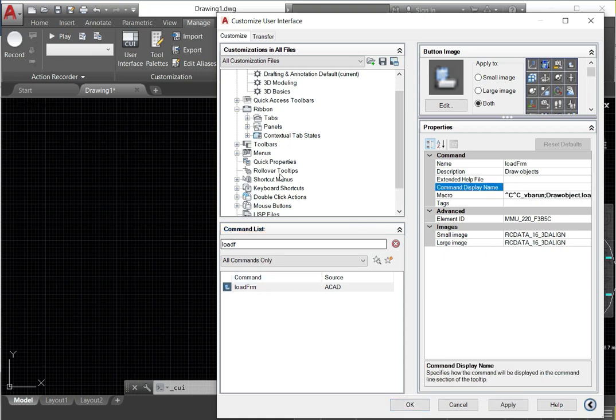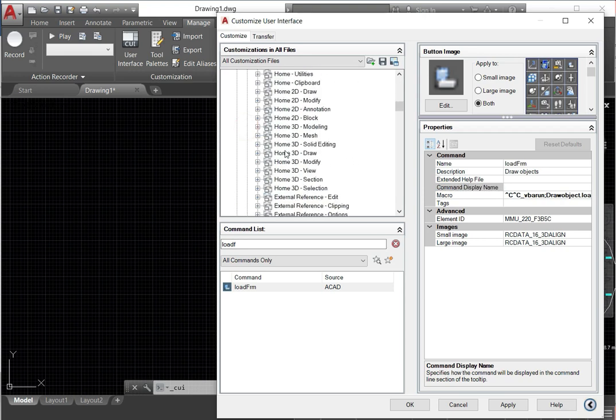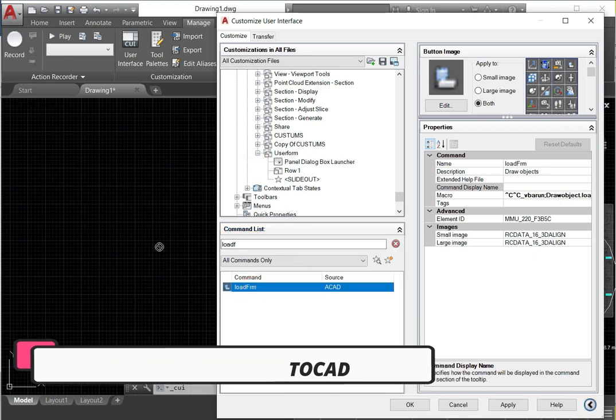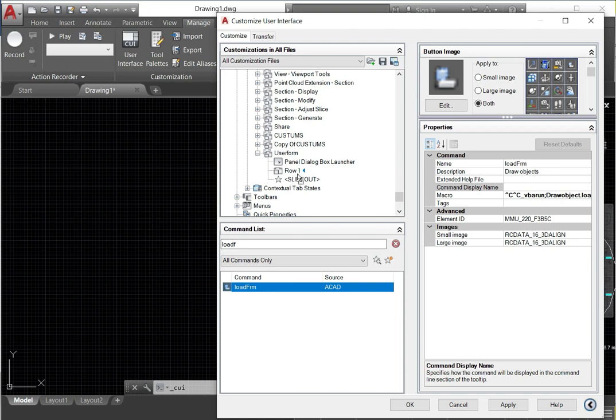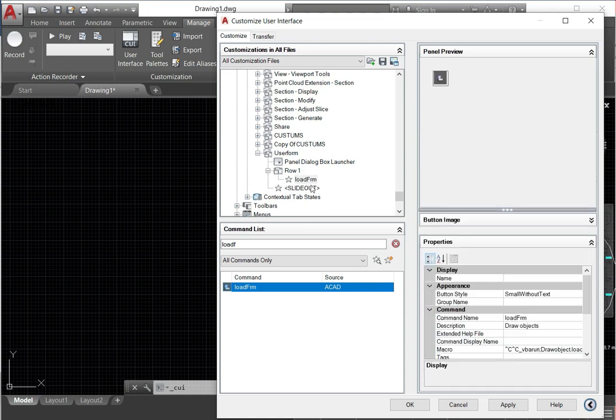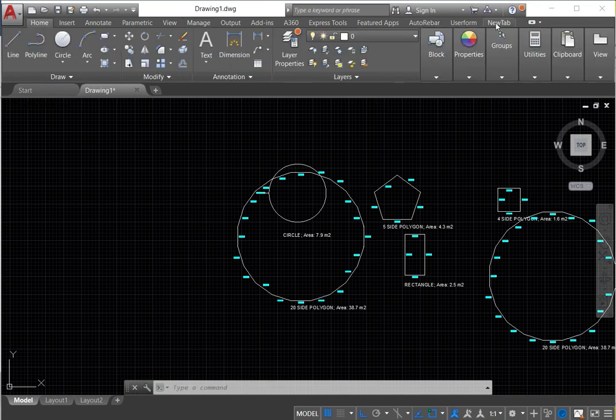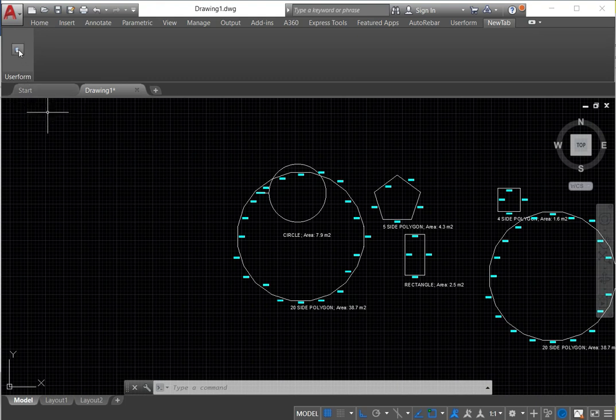Now I need to load this button to our panels. Here's our panel. I need to go this way. Yes, our button is loaded. So if I click apply and close the window, then if I go here, see, here's our button created.